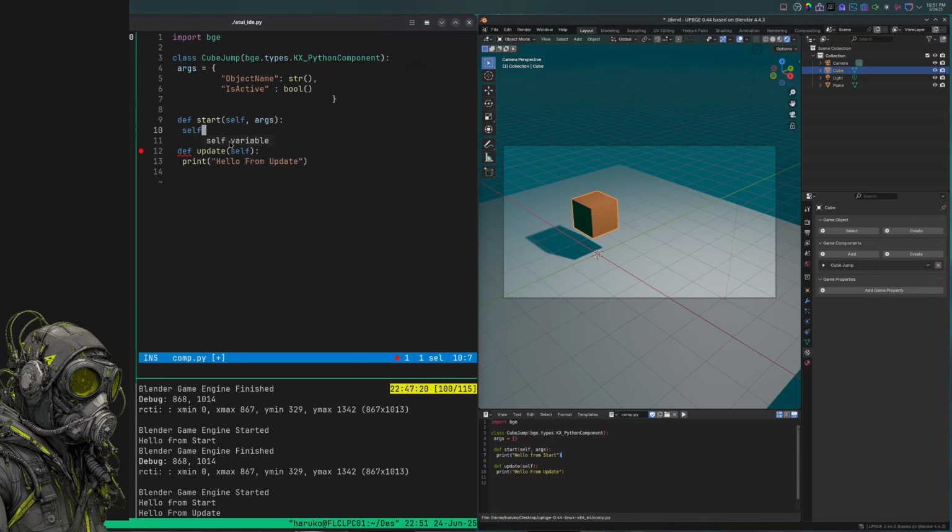So next we're going to do self dot, call this obj name, is equal to args, because args is being passed through the parameters here. So it's going to be args, and since this is a dictionary, we can access it by doing object name.